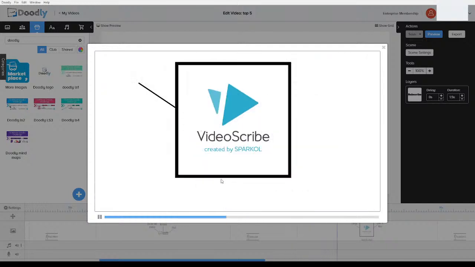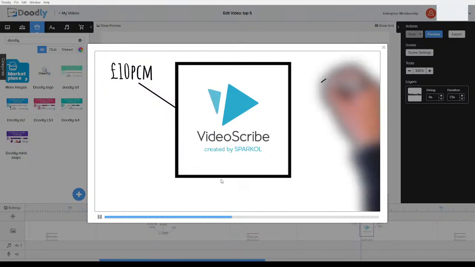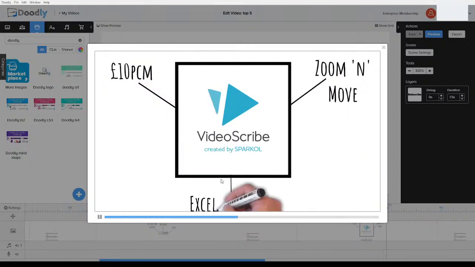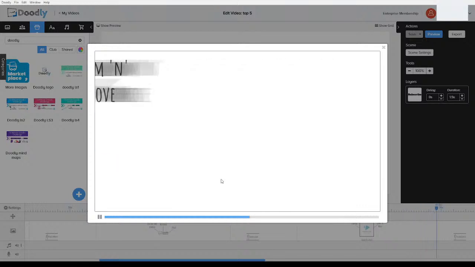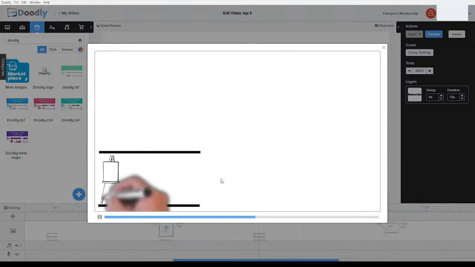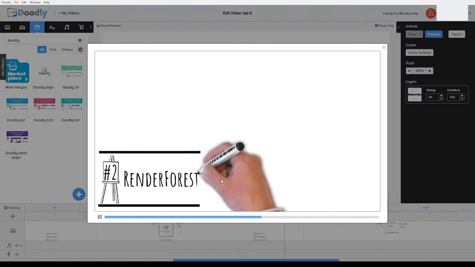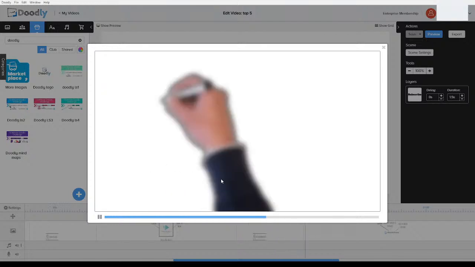Yep, that looks good, doesn't it, in a box? Yep, that's fine. Probably found I've spelt Renderforest wrong. It looks okay.